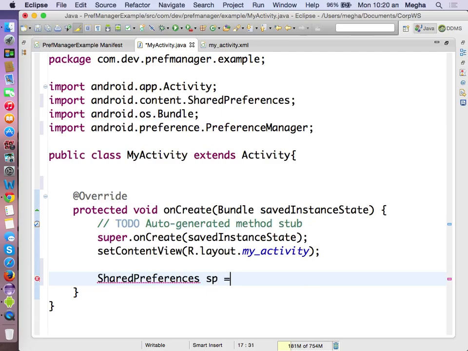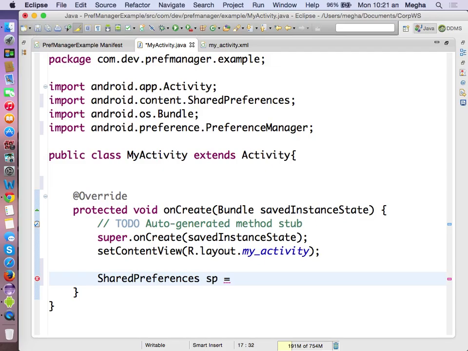The name very clearly implies it is some preference data which is going to be shared across your activities. So it's exclusive for your application. Any activity, any service, or any broadcast system, or any other class you write can access this particular preference file and get the data from it. That's the reason the name is shared preference.